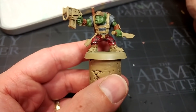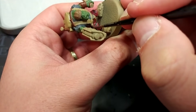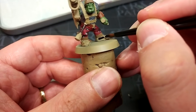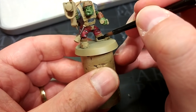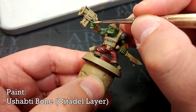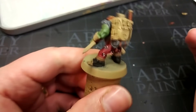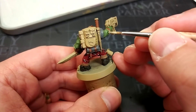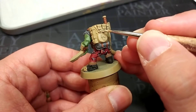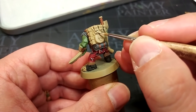One detail I was about to forget was his stick grenade, so I've got a little Dryad Bark and we're going to paint this onto the wood. Now we're going to briefly go back to black and black in his boots — you could do these in a brown if you fancied but personally I like them black. With a nice small brush and a little Ushabti Bone I'm just going to flick in his nails and his teeth. This fella has a couple of teeth hanging from the back of his pack as trophies. You could also use Morghast Bone which is a little darker and more yellow — but Ushabti Bone once we've shaded it is going to look fine.